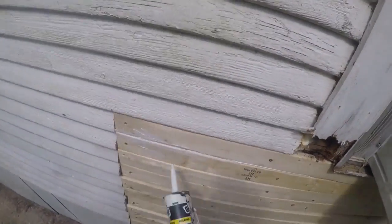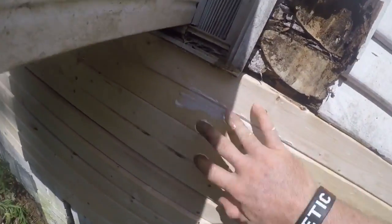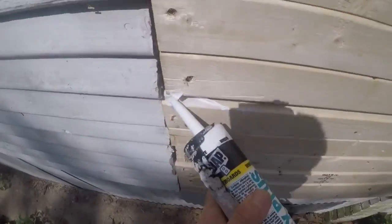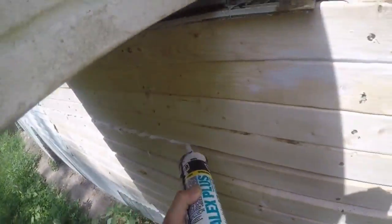You'll notice I'm not wearing gloves. The key to caulking is not to be afraid to get your hands in it. Caulking is a universal tool that can be used in many applications in carpentry. That is why you'll see it in many places around the house if you look for it.